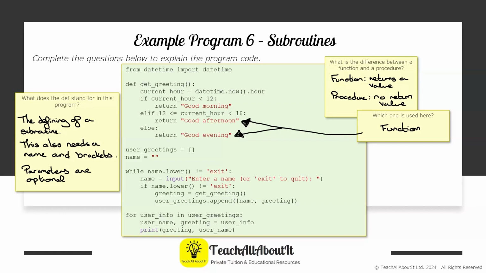If you don't see the word return at all in the whole of the subroutine, then it's going to be a procedure. And that's the only difference between them. There's nothing else. They will look exactly the same. In a lot of programming languages, they're actually set up so instead of using def, they will use the word procedure or function, which does make our lives a lot easier. In Python, we just define it and we look for that keyword.